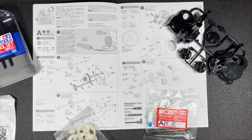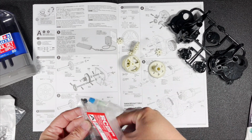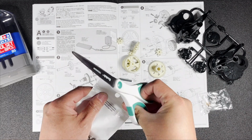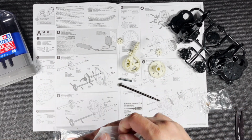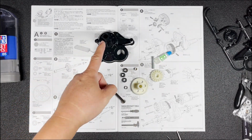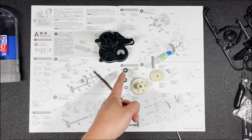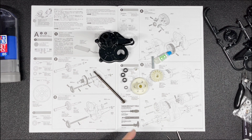So let's start by taking things out of the bag. Alright, looks like we have everything. We have the gearbox housing right there. We have the rear shaft. 3 of these BA8 bearings. A BA9 bearing. This BA7 spacer. This BG4 counter gear. This BG2 large bevel gear, the shaft, and the little bottle of grease.